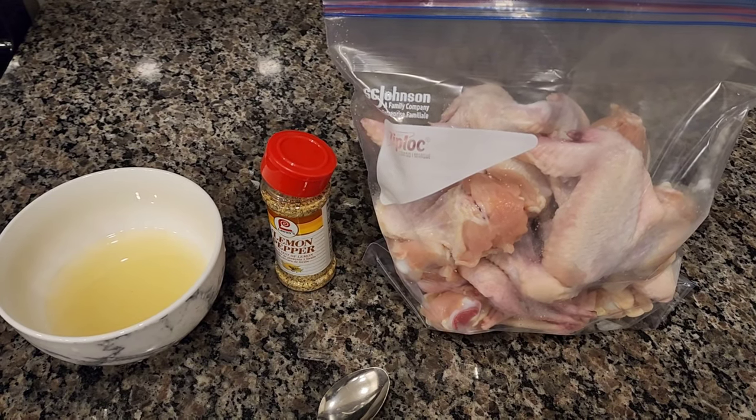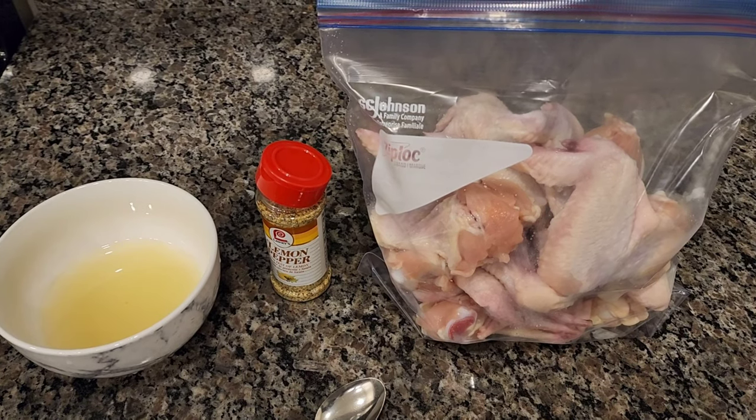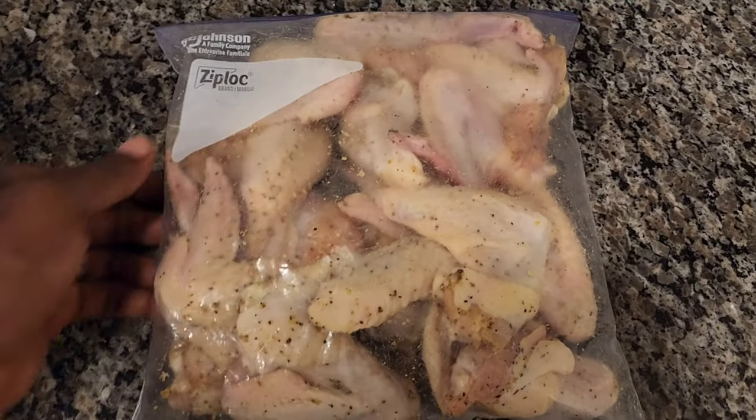And then that's where it's going to sit, and we'll move it around all night long. And then I'll see you back in the morning. All right, there we go.